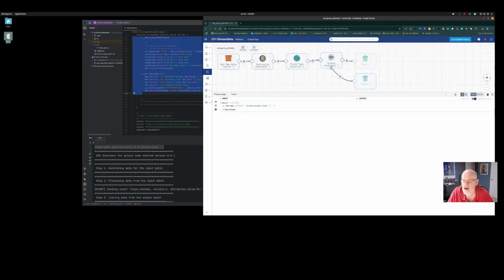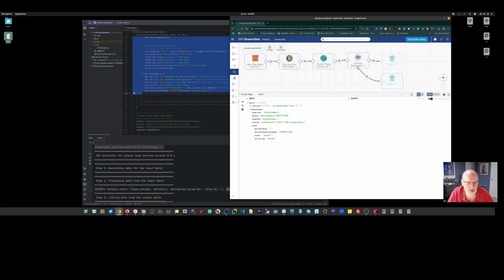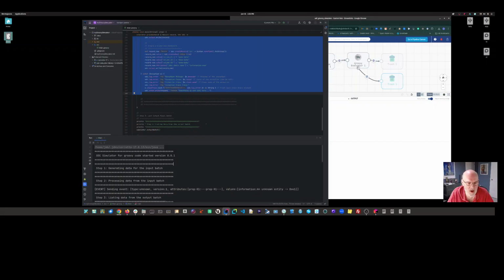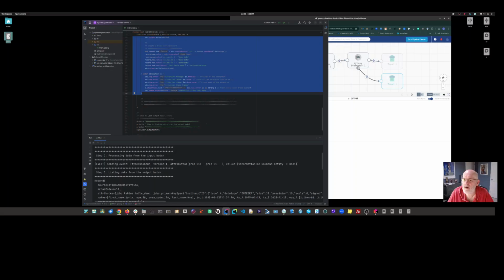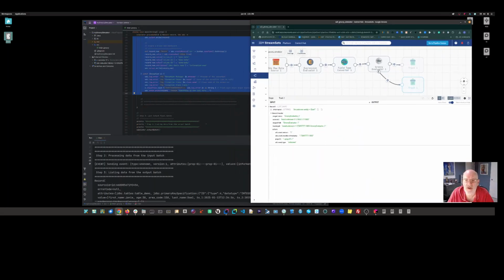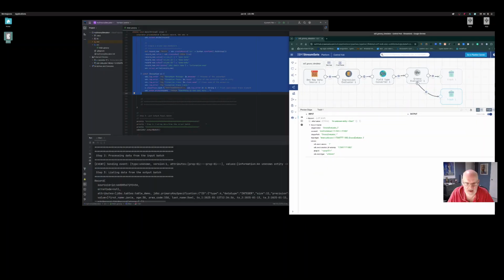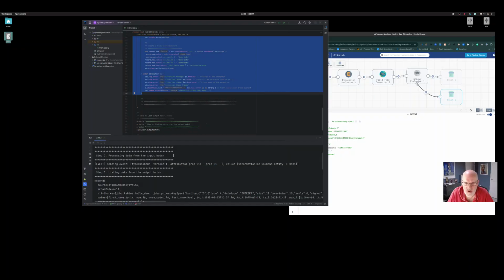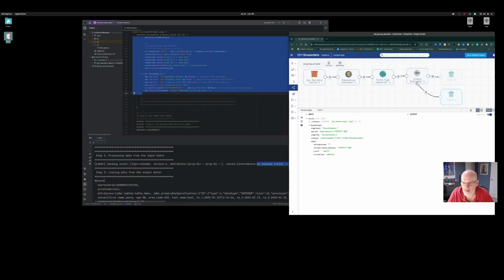If I click here, you see the event, and if you compare the event record here versus the event record there, you will find that attribute prop01 has dash dash prop01 exactly like there, and you will also find as a value information an unknown entities DOE1 information somewhere here.